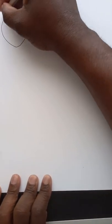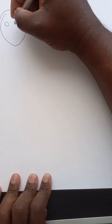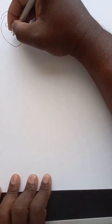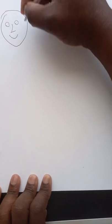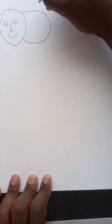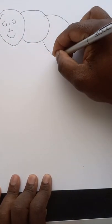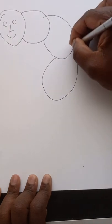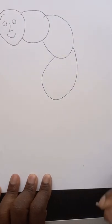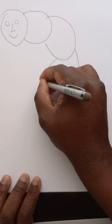So first of all, you draw the head in a circle, and you draw the eyes, the nose, and a smiley face, and you attach the first part of the body, second part of the body, third part of the body. It is an easy activity for kids. You can enjoy it with your parents at home, since this is half term.